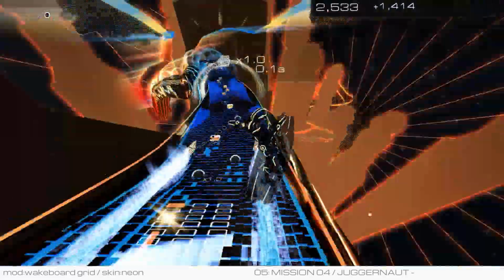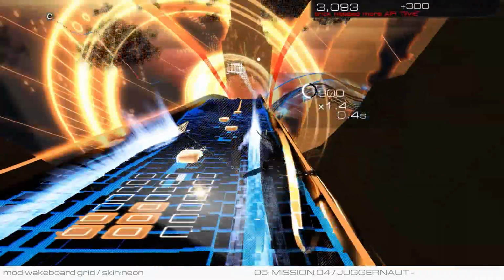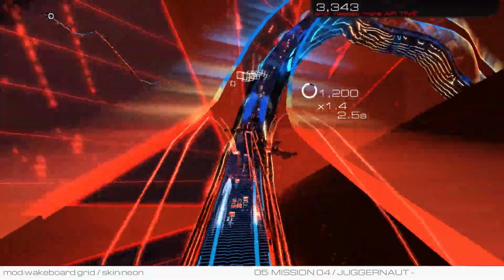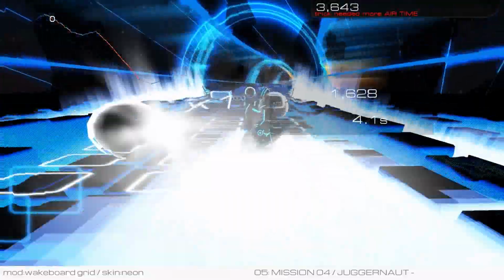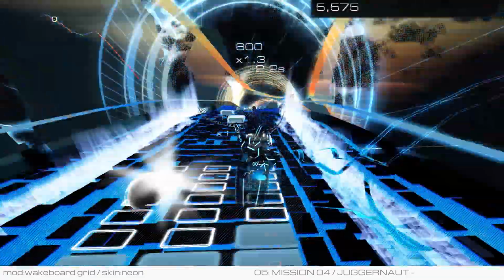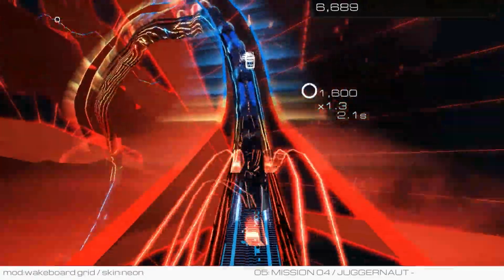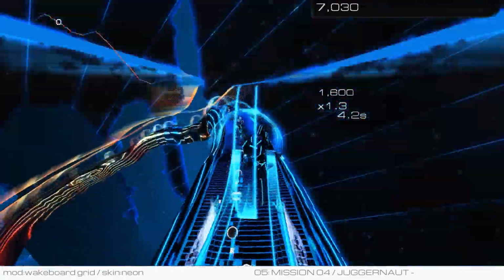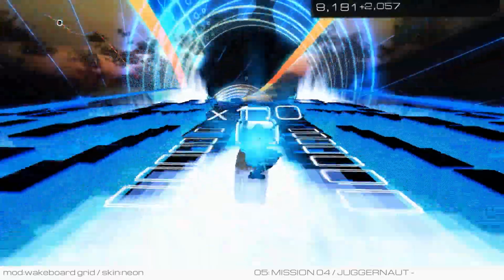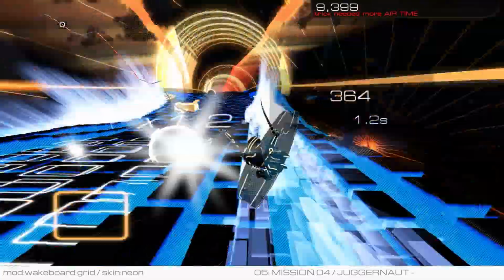Now, the last problem that I've got, I think, with wakeboarding in comparison to the usual modes that you would expect from an Audiosurf game is the fact that you don't get to collect blocks while you're in the air. You actually do nothing. You don't really have any control whatsoever while you're in there. You can move left and right, but there's no real benefit to it. Sometimes you're in the air for 6 or 7 seconds and you're not getting to dodge blocks and collect things, or set up a new jump.